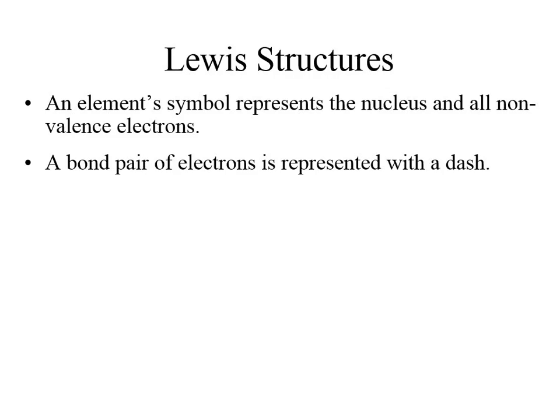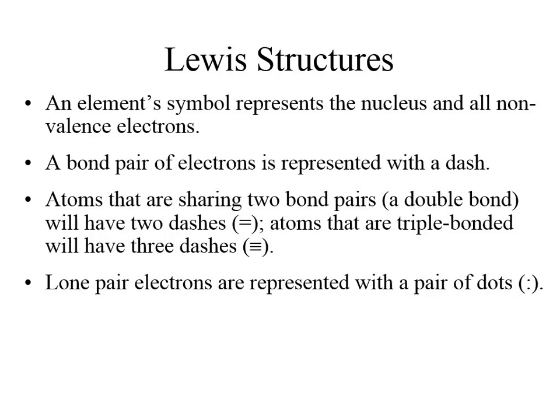Anytime you see a solid line, think of that as a single bond. Anytime you see a single dash, that's a sigma bond. 2 electrons are represented there. Anytime you see a double dash right together, that's a double bond, 4 electrons. 3 dashes, that's a triple bond, 6 electrons. And just like with the water molecule a little bit ago, lone pair electrons mostly come in 2s.